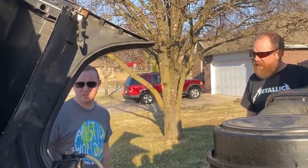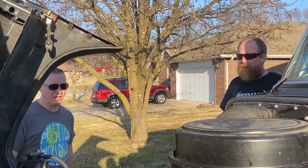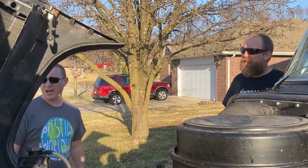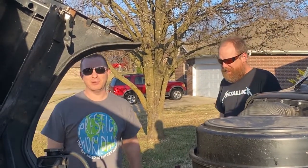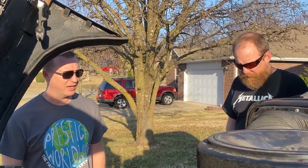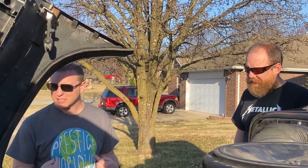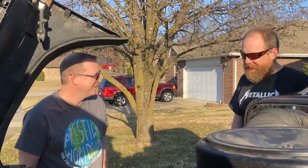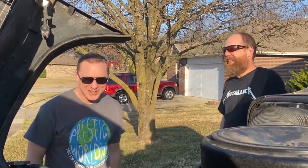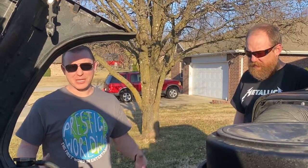I really wanted to show everybody this tilt front end. He worked long and hard on getting this whole thing set up. I don't know how he did it, but he managed to do it all by himself. Our dad was just the coolest guy and really, really talented. I did not get any of that — I got my love of cars and driving from him. Trevor, you're pretty mechanical — I'm going to have to rely on some of that when we start working on the Bug.